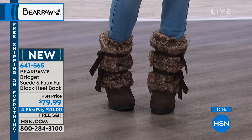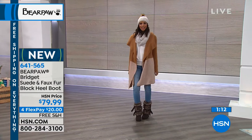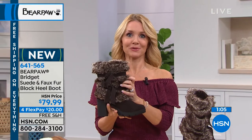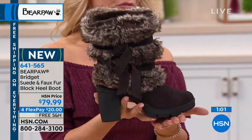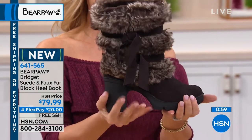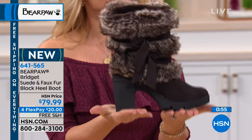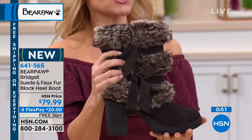And because of that beautiful platform, these are in our fashion line, and they don't have the Never Wet on them. A lot of times our fashion line, because, you know, this is really a stylish boot, right? You're going out and you're gonna have a great time with that. But it does have that rubber outsole, so you don't have to worry. If you accidentally step in up to an inch of moisture, you're going to be fine. We want you to wear them and show them off.